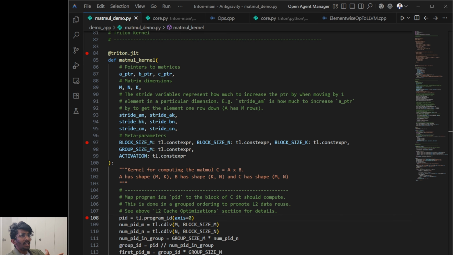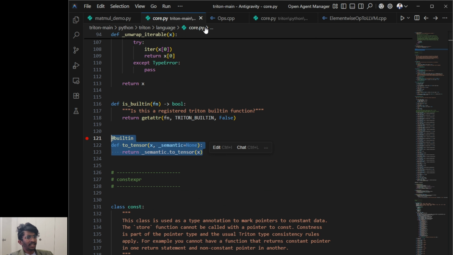Now, if we peek behind the curtain into the Triton source, we can see how this DSL actually works. For this, we'll go through the core.py file, which is basically the heart of Triton's Python DSL. We can find the builtin decorator, which tells Triton that this is not a regular Python function, but a part of the Triton language itself.